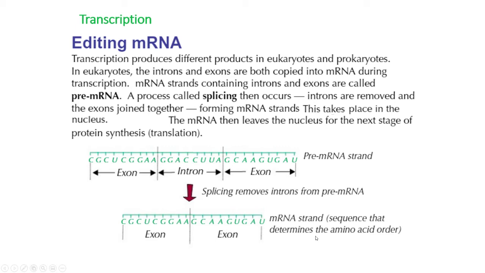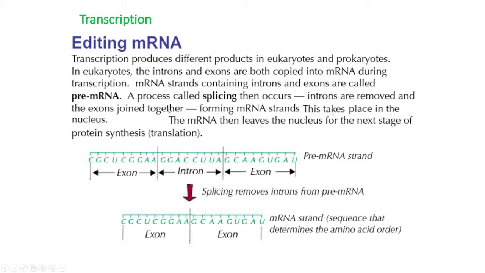One other factor that needs to occur with the mRNA, the molecule that we've just described being made, is called pre-mRNA. Now, in eukaryotes, we have pre-mRNA. In prokaryotes, they don't. So let's focus on eukaryotes first of all. There are sequences called exons and introns. An exon is a sequence that is used in coding for a protein. Introns are called non-coding, so they don't code for the protein and they need to be removed.